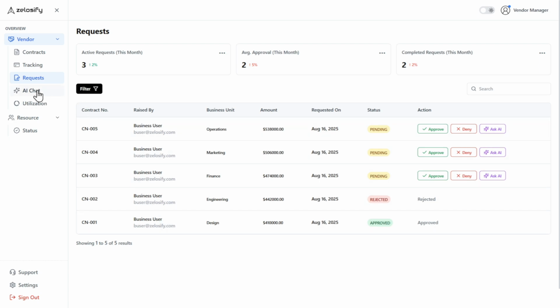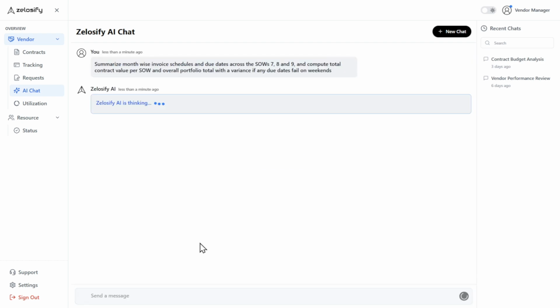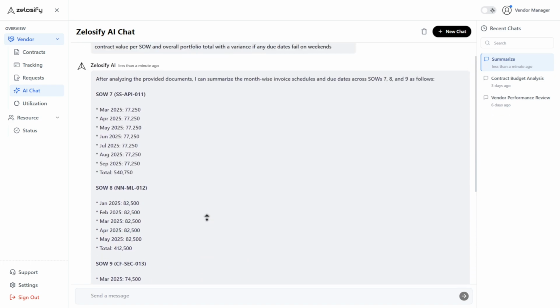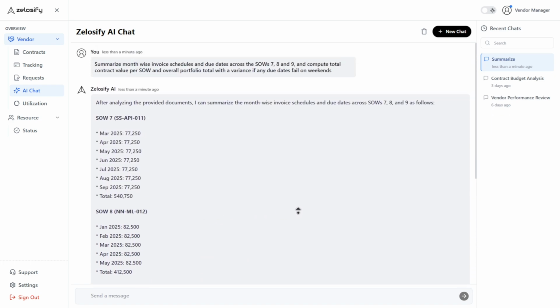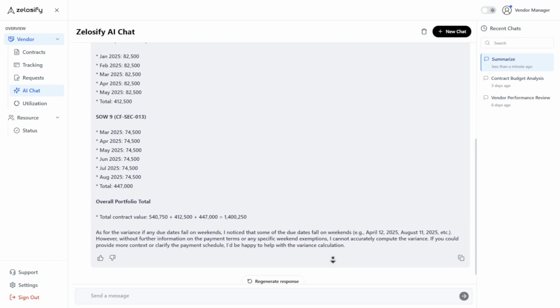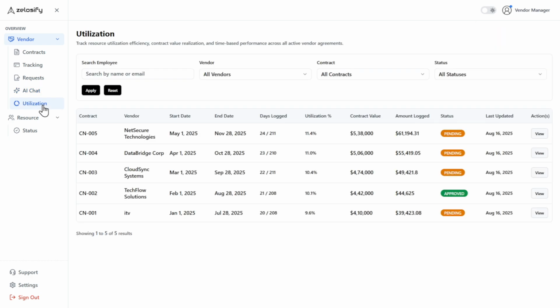Now, next, let's go to the AI chat. This is a GenAI based AI chat which will help you interact with all your PDF documents without hassle, and access every clause, billing detail, and every piece of data that you need about a particular contract without having to go through multiple folders of PDFs as well as mails. You can just access them directly here. We make it effortless to access information so that you don't lose out because of not having access to a particular clause or getting overcharged.